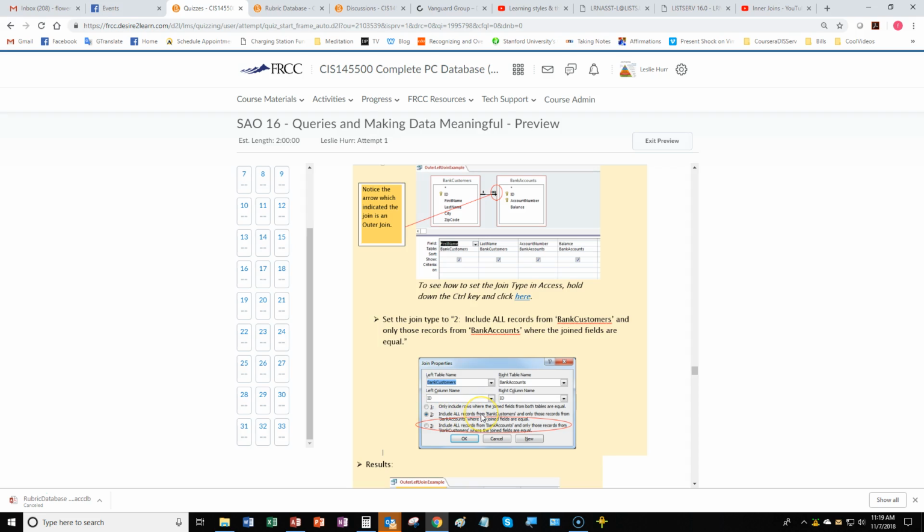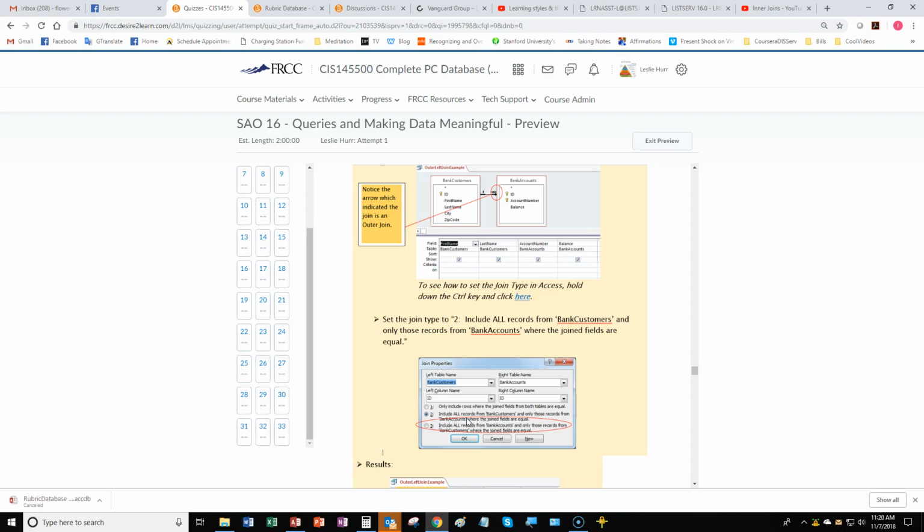It doesn't say left join. That's true. What it says instead is include all the records from bank customers, which is on the left, and only those records from the bank account where the join fields are equal. So that one right there is saying, I want a left join.